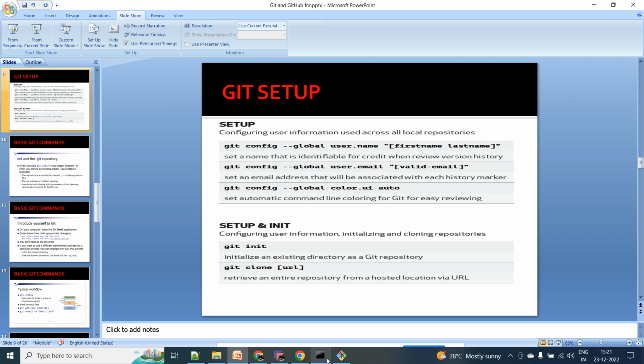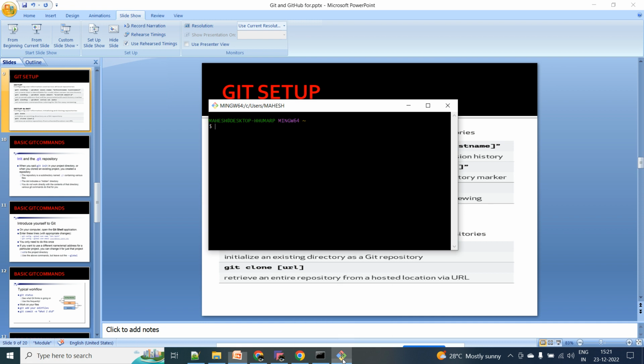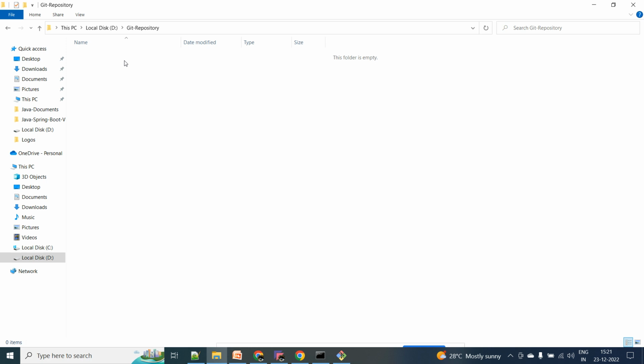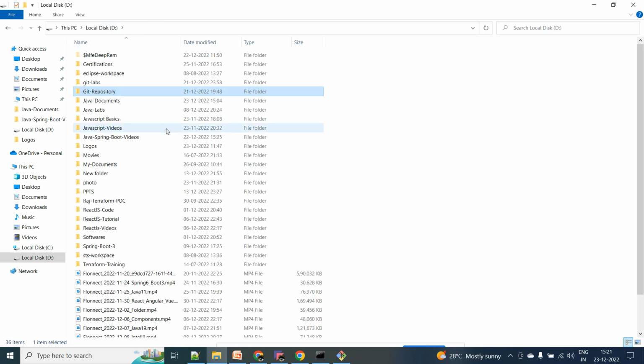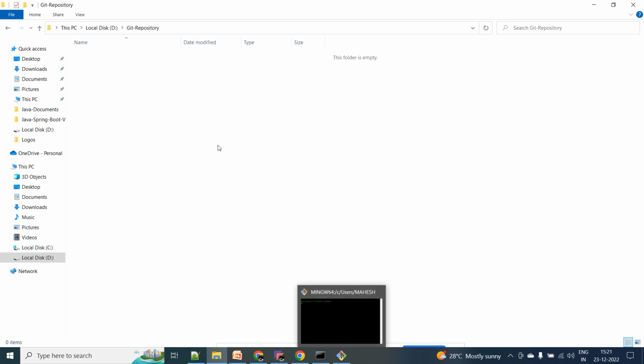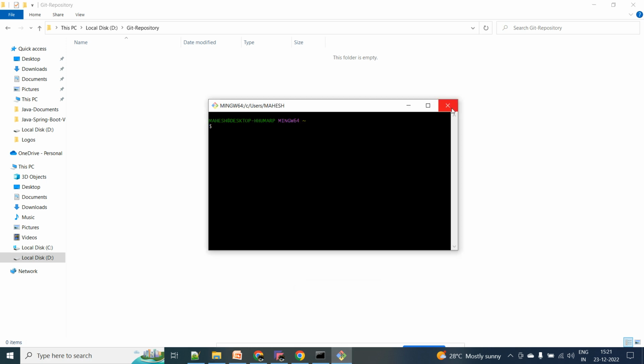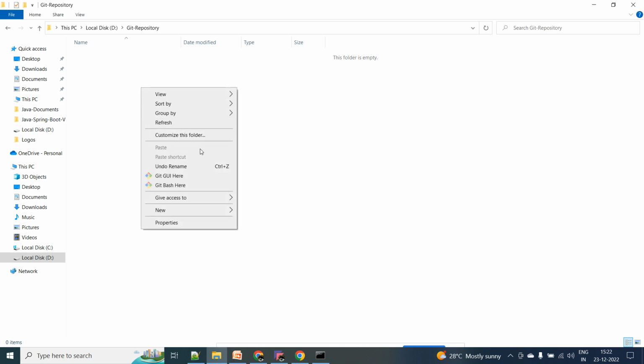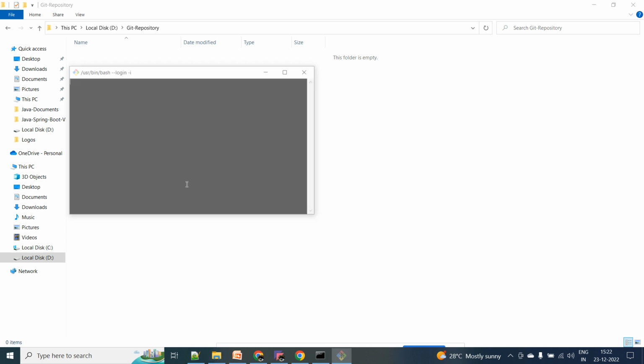So I'm going back to Git Bash. How to work with git config locally and all, I will show now. Before that, we need to create one local folder. So we can go into our local workspace and create one folder called git repository. In my case, I have created one small folder called git repository. I need to make this folder a Git repository. To work with it as a Git repository, I will open Git Bash here. So I close that. I will open Git Bash: right click, open Git Bash here.